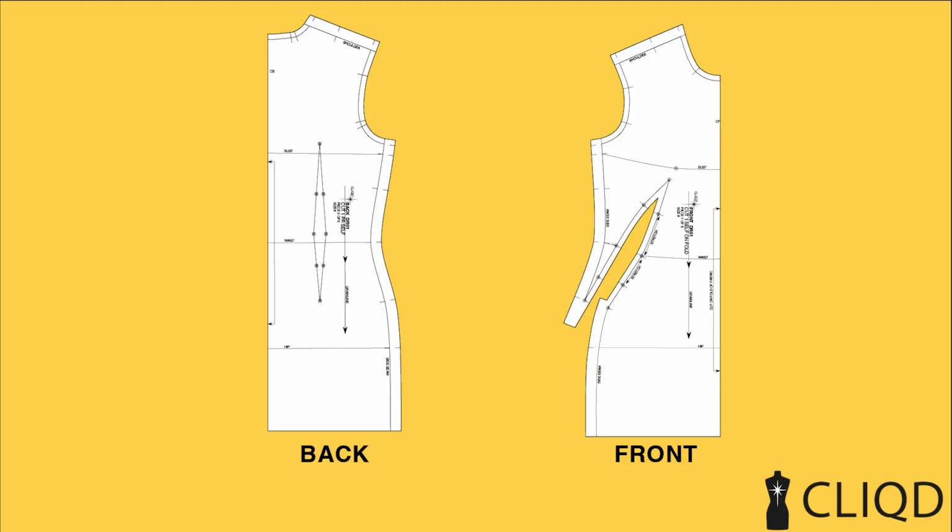The first thing you need to think about is how much bigger you want the pattern to be than your body. And I want mine to be really boxy, so my side seams will be completely straight. This means I only need to focus on how much bigger the dress is at the hip, which is my widest point. Then go straight up.